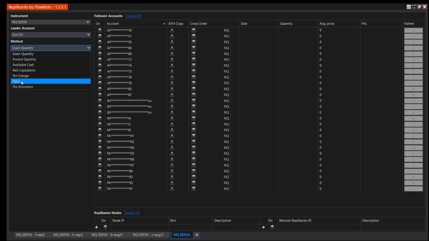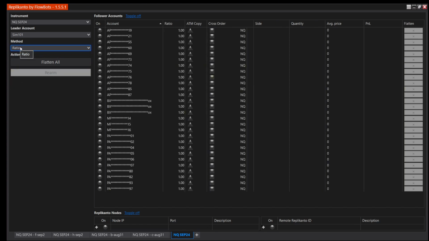Another option that I like to use is the ratio option. The ratio option is handy if you have accounts of different sizes or you want to manage the risk more carefully. So for example, if my primary account is a 50K account, I don't want to trade more than a single NQ contract. However, if I'm copying it to an account of a larger size, let's say 150K, I'm comfortable taking 2 NQ. What I would do there is select that account and change the ratio to 2, and that would mean that for every contract taken on my parent account, it'll now take 2 contracts on the account of a larger size.